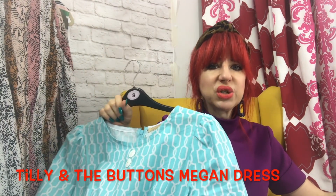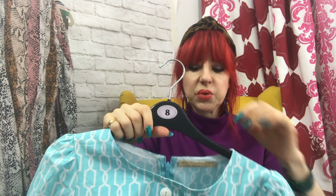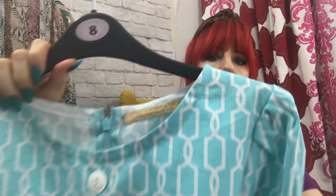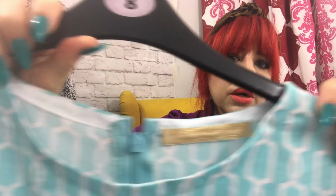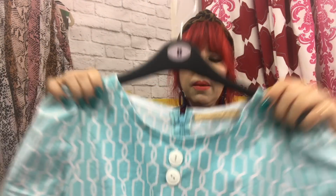Make number 3 is the one that started the whole Megan bodice fitting saga. It came out okay in the end. If you saw some pictures that I posted ages ago, I actually had a Peter Pan collar on this originally, but because of the fitting issues, it wasn't sitting properly around my neck, so I ended up taking the collar off, finishing this with bias binding around the neckline. If I hold that close to you, can you see how I finished it? That's the neckline. It's fine. It's not a perfect fit, but it's a cute little summer dress.